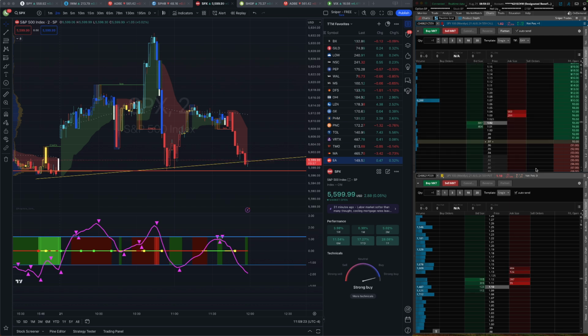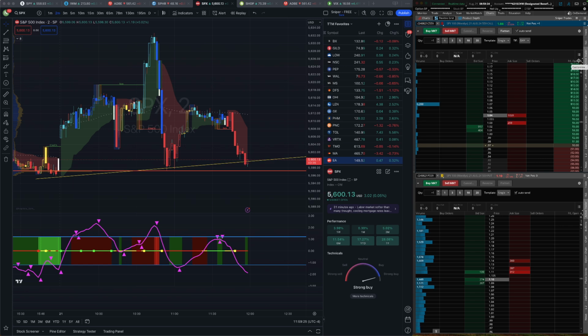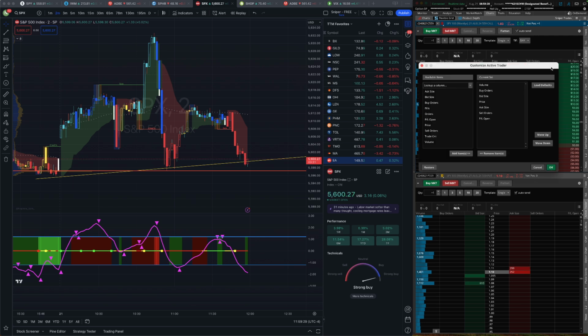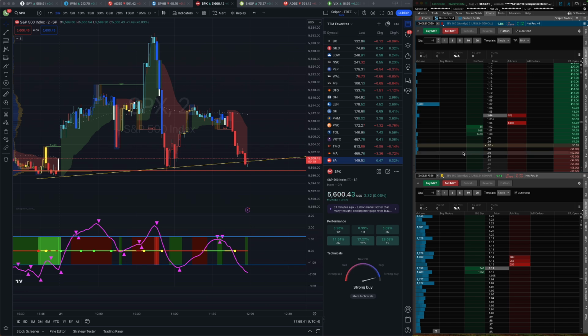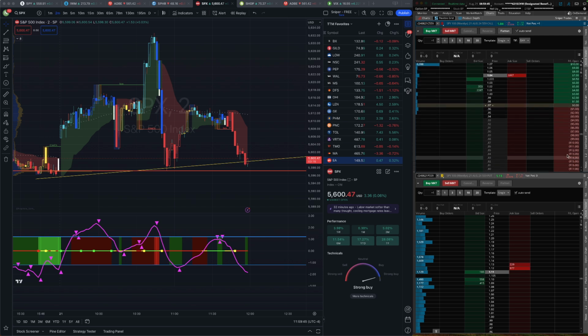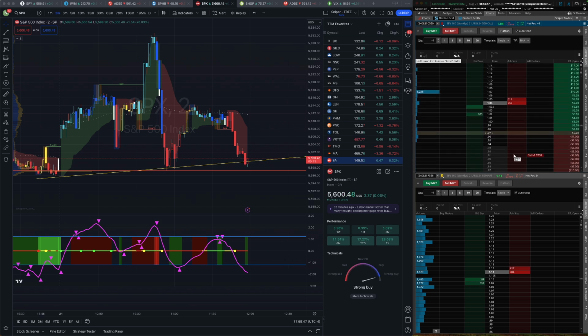You see this gear icon, way over here. It's kind of tiny. You click that, customize, and you search PL open, and you put it into your active trader, and that helps you see where you are in profit or loss on that particular trade.